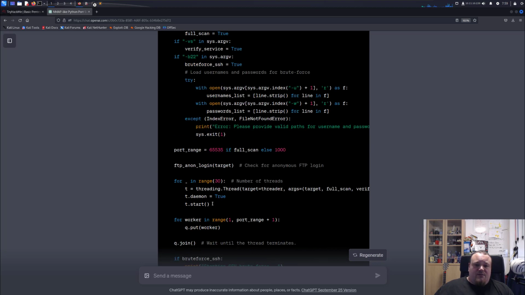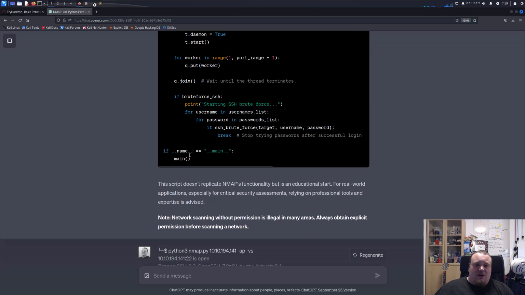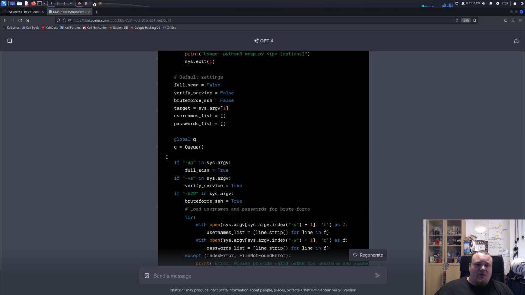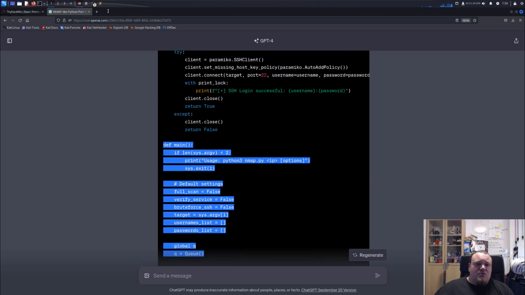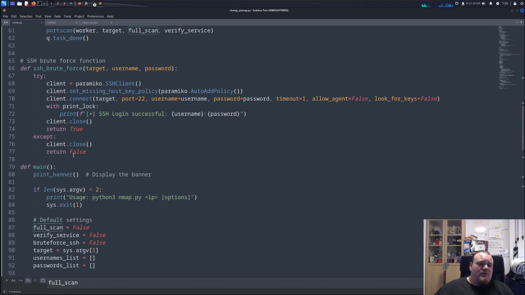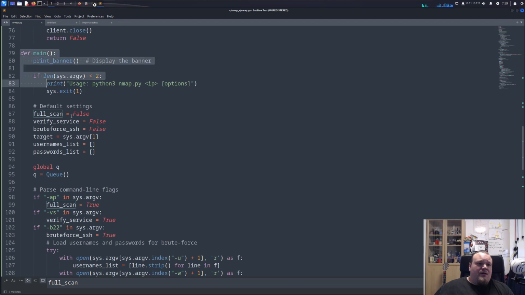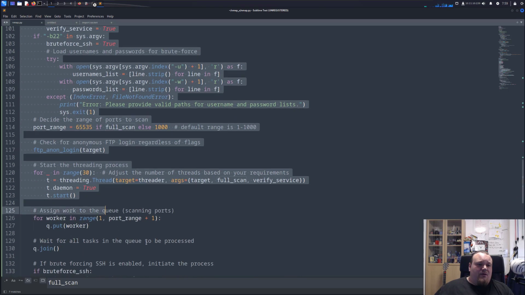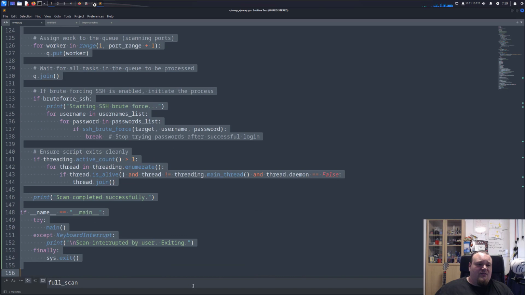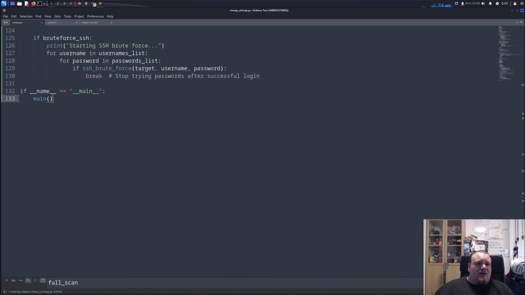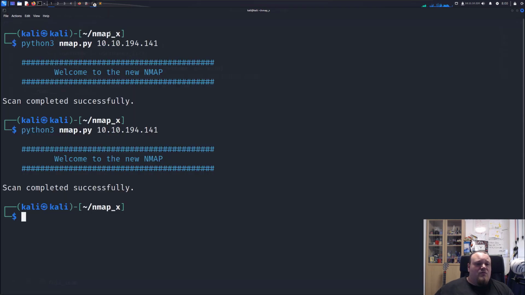And what we could do now is just take the old main function and replace it totally with the new one. And then we do not have the banner anymore or anything, you know, the colors and stuff like that. We can go ahead and just run it one more time. And this time we get nothing.